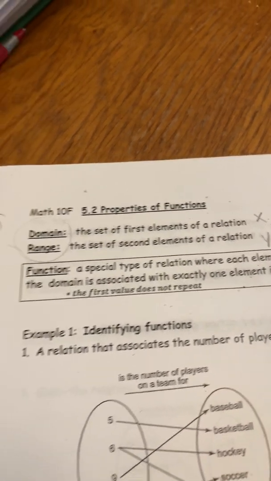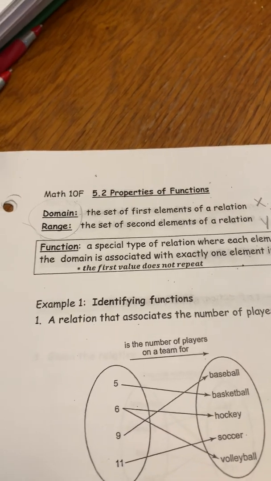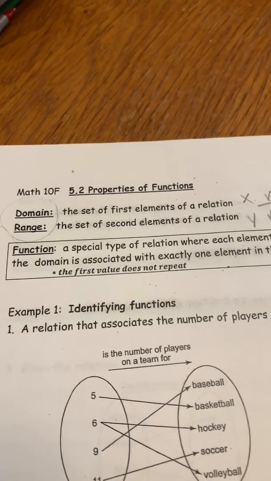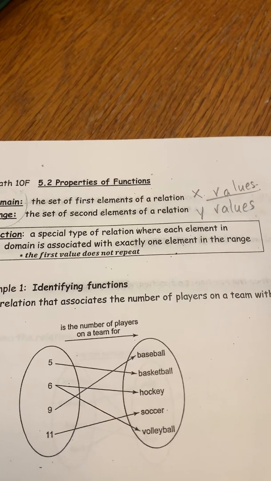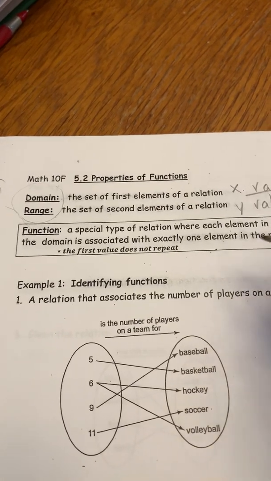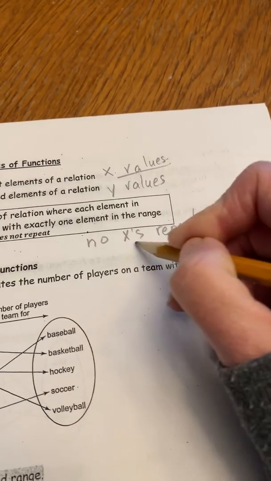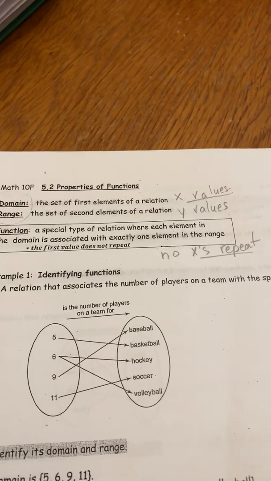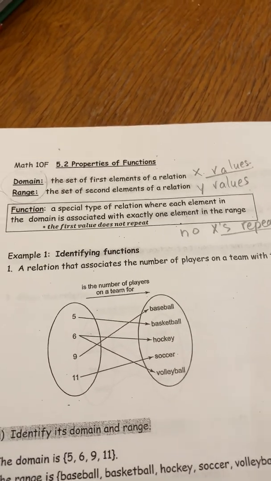Y values. And the other thing that we're going to introduce here, because this is the extension from Unit 4 in grade 9, is we are now going to start talking about functions. A function is a very special type of relation where each element in the domain is associated with exactly one element in the range. That's a lot of words and sometimes not easily understood, but all that means is no x's repeat. That's what you have to think about here. As we go through examples, this is going to make more sense. Whenever you hear the rules at the beginning, it's not maybe as clear. So we just need to go through some things and then you'll go, oh, now I get it.